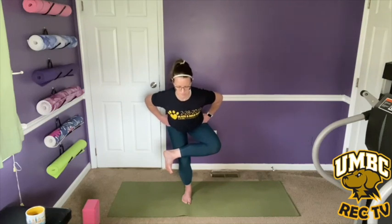Hips go straight back. So the knee stays behind the toe. It's not the knee coming forward, but the hips going back. Spine is long. Whoop. Looked out my window, got a little wobbly. Outer hips stay hugging in. So we're not letting that left hip fall below the right, but they're nice and even.